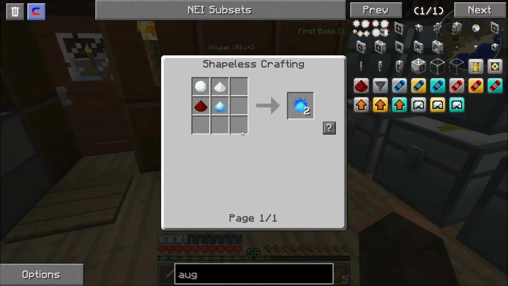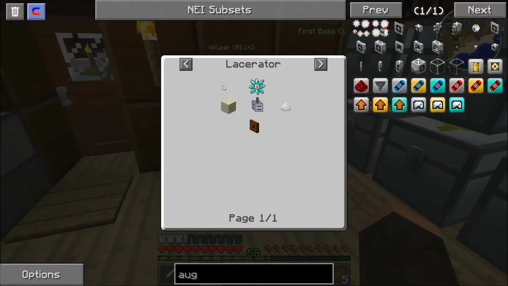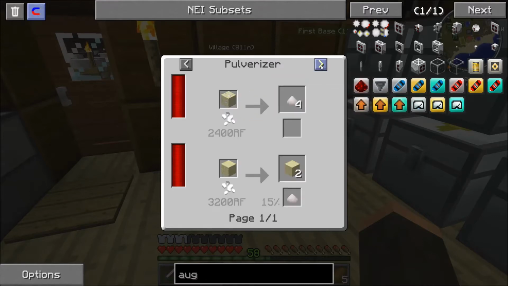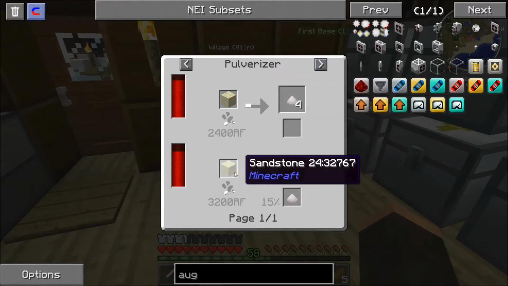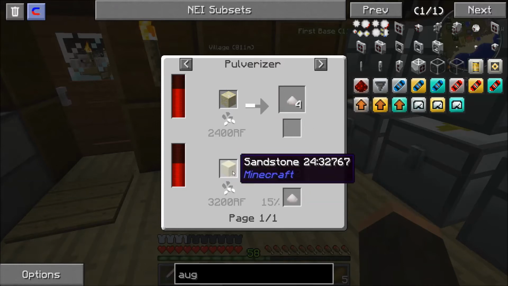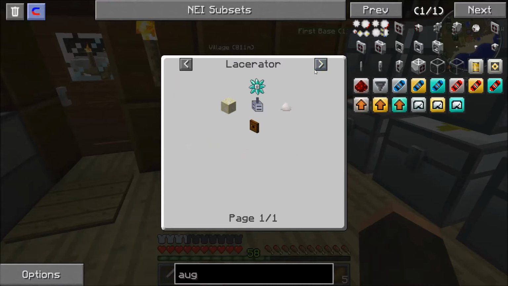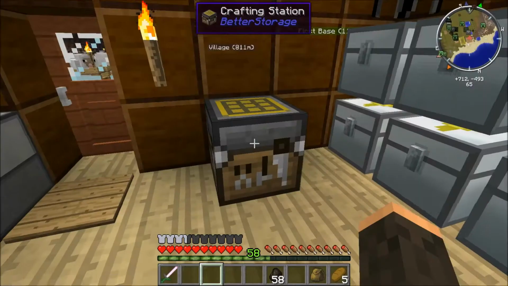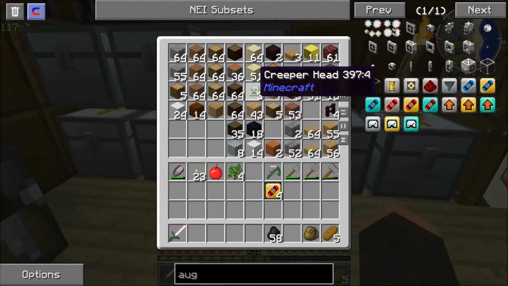These take cryothium dust too. Which requires nitor. Which I'm not sure I have any way to get. Well, I can get a chance of it from sandstone. I should have some sandstone here somewhere.